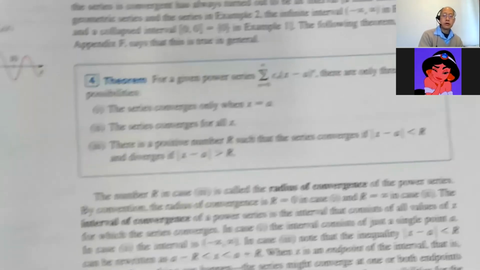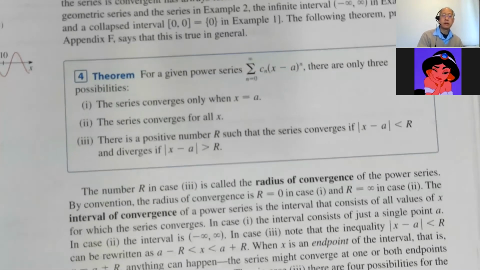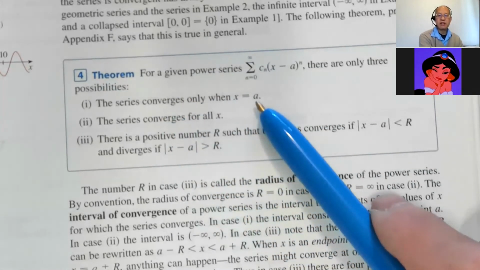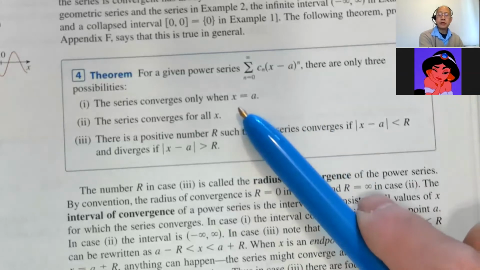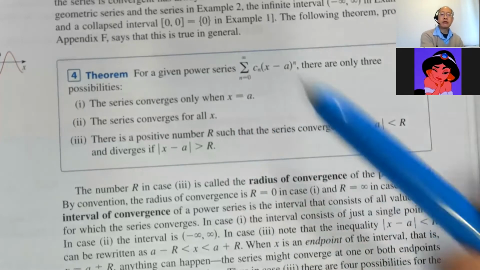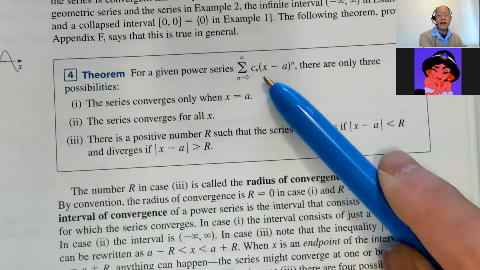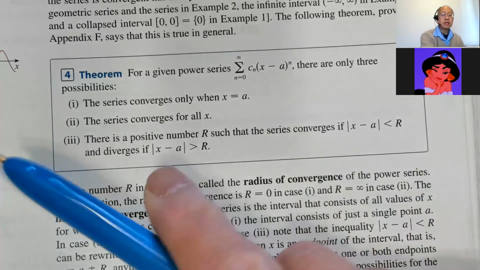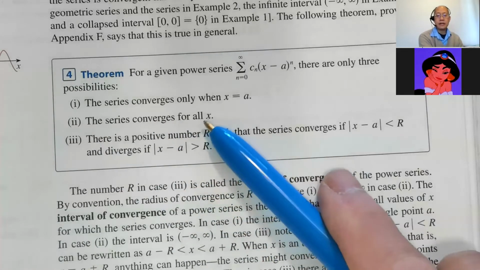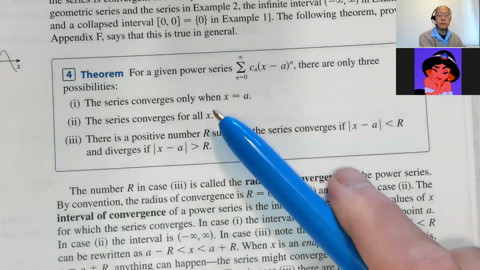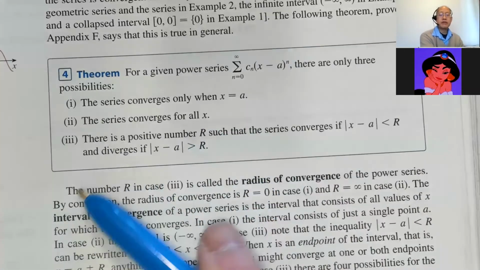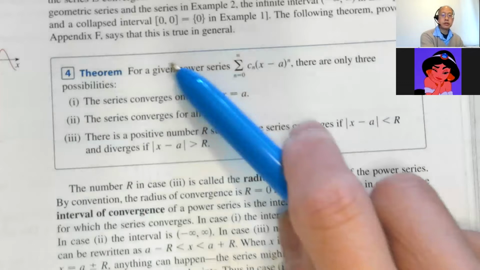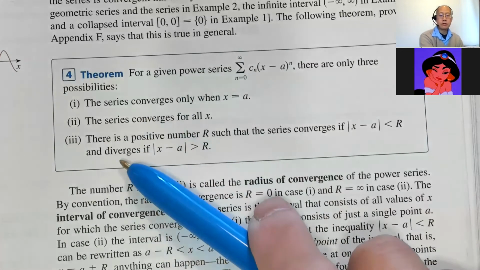So box 4, you can put the whole thing on your cheat sheet if you wish. 3 possibilities. The series converges only when x is equal to a, wherever it's centered. So it's not possible to say it never converges. You guarantee convergence at one number, a. You can tell right away if I plug in a, everything cancels out. Possibility 2, the series converges for all x. Number 3 is actually what happens most of the time. There aren't going to be that many homework problems where the first or second is true. Most of the time it's this one.